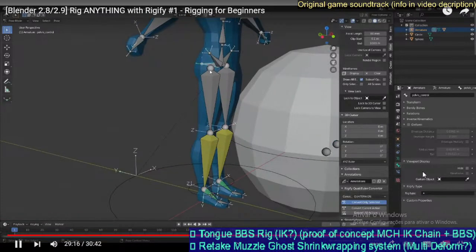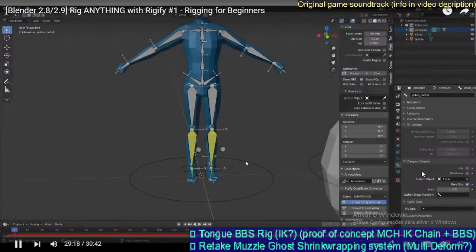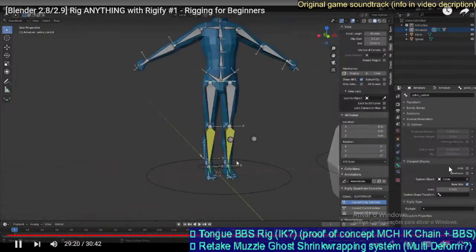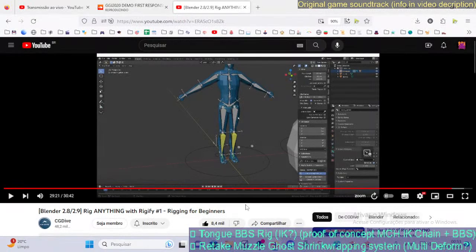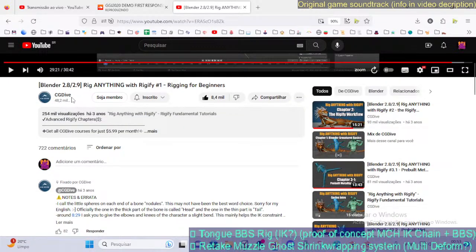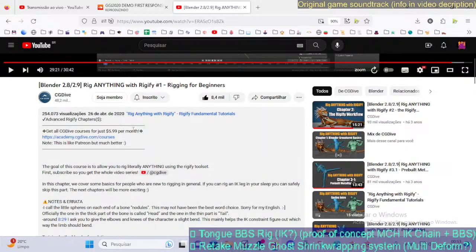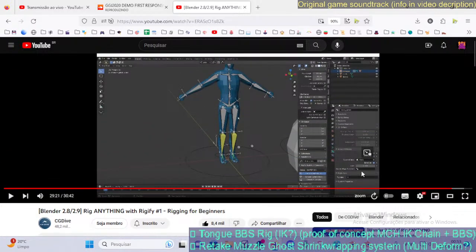Let's give this bone again the circle shape, and that's more or less all I want to do. This seems to be an old appearance for the custom shapes. I think he's running on this tutorials from 3 years ago. Yeah, but this is the same thing. Okay.